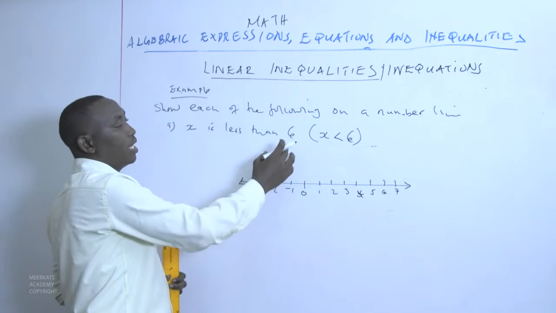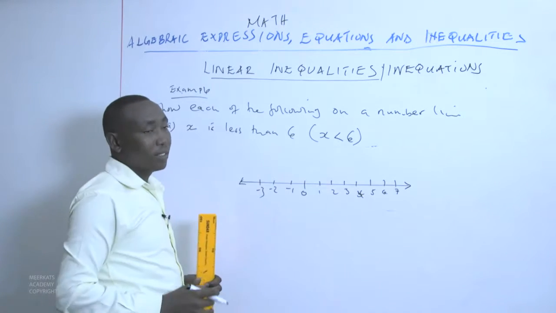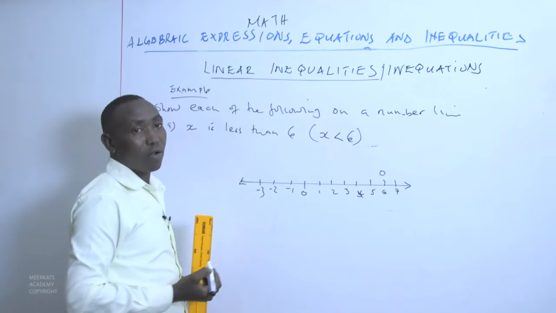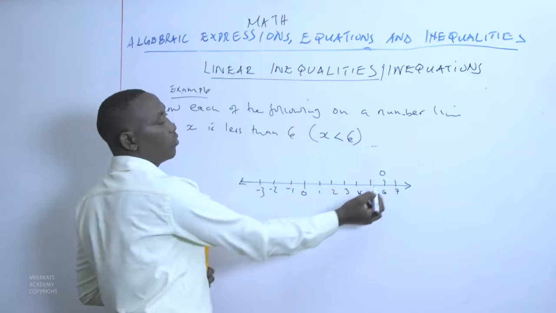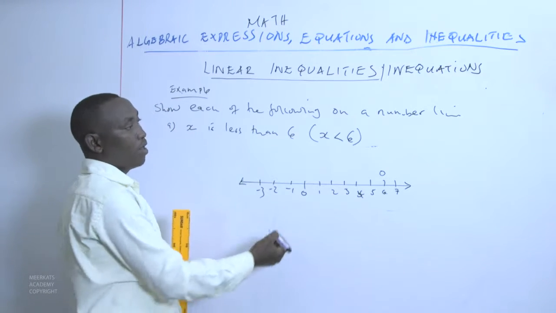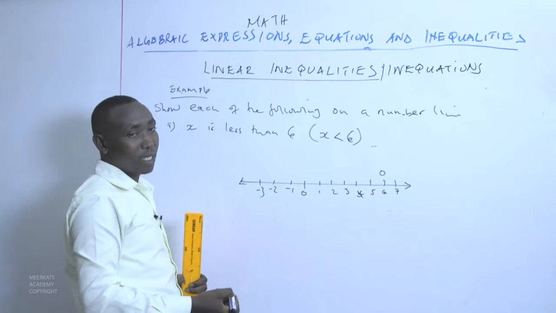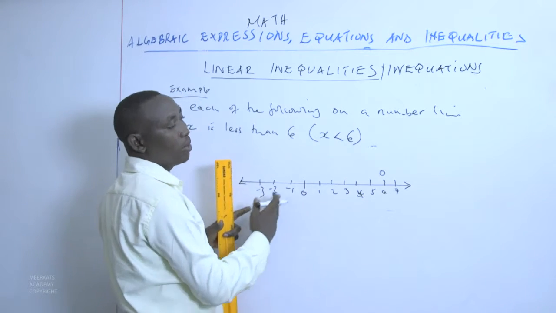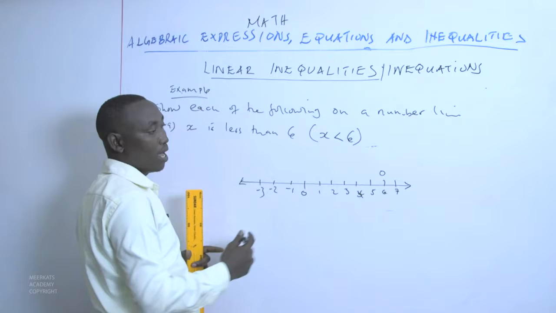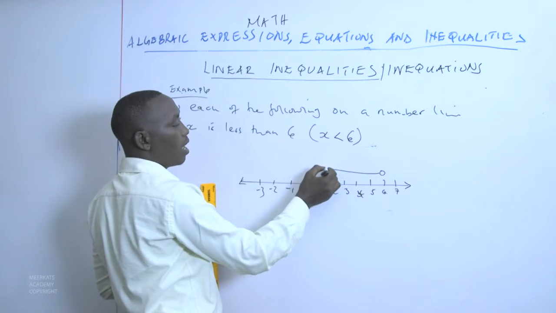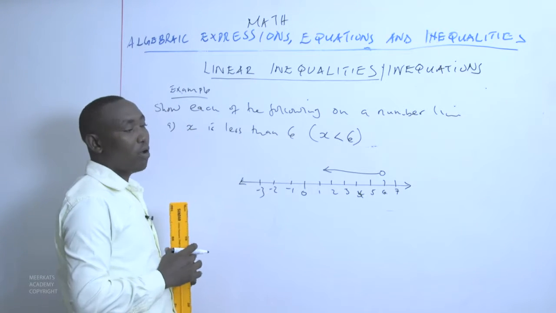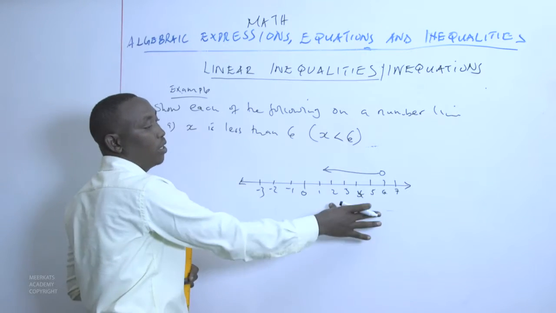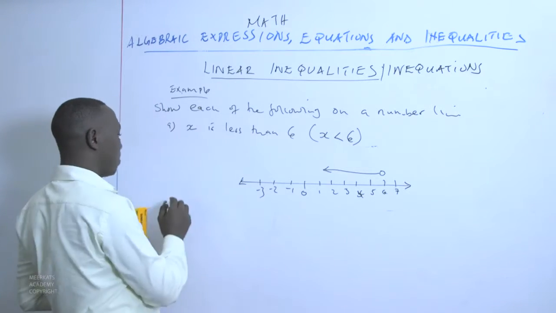on the right hand side. Now you have been told that you indicate x is less than 6. So we are going to draw a small circle on 6 because that is where our positive 6 is. And then you have been told that x is less than 6. That means it is any number so long as it is less than 6. That means there are numbers on the left hand side, and therefore you draw an arrow pointing on the left hand side. So you'll have represented this information on a number line.